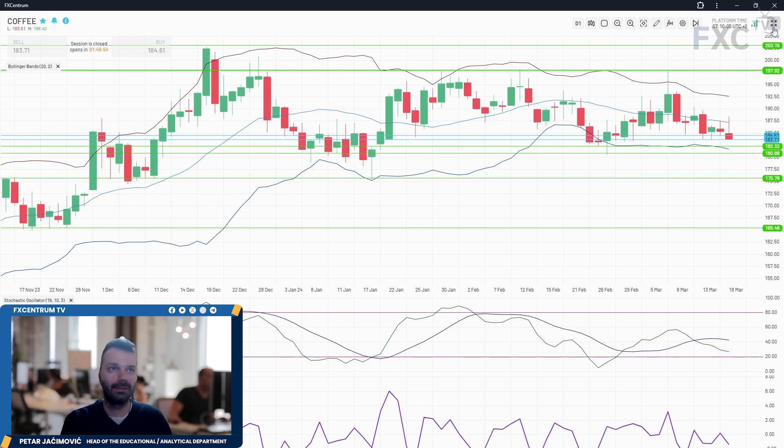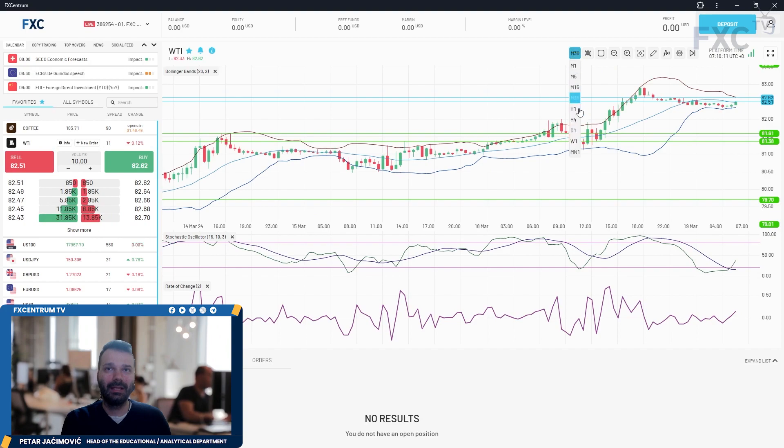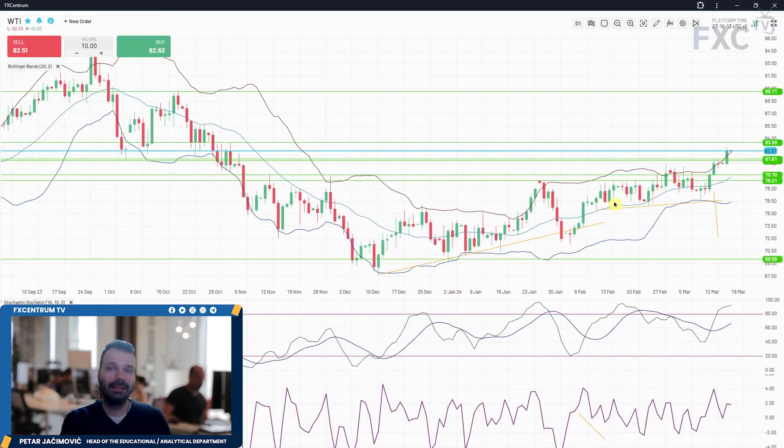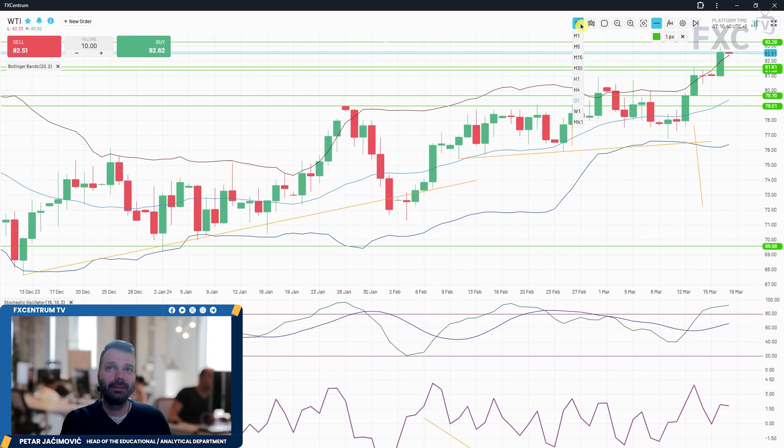On WTI, we had a nice upside breakout. The idea I posted about two weeks ago is progressing very well. Our first upside objective was around the 83.60 mark, and yesterday's high was around 82.98. We also had another close above the upper Bollinger Band. The slow line just started to slope to the upside and the fast line is already sloping upside.